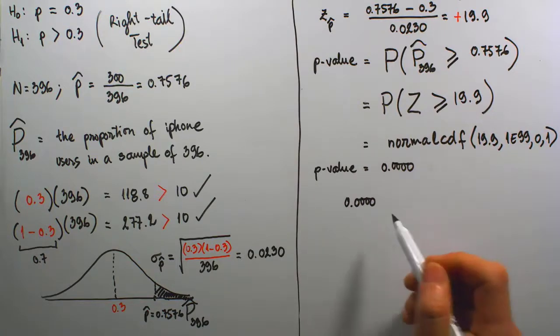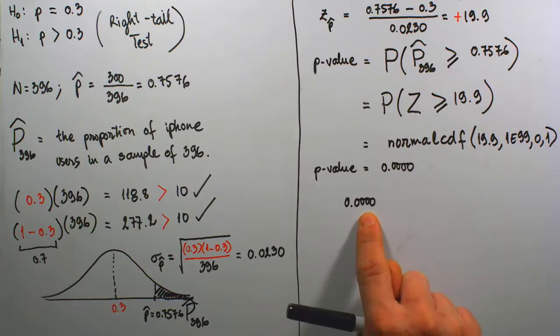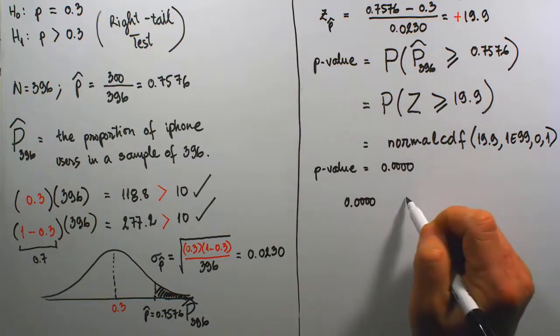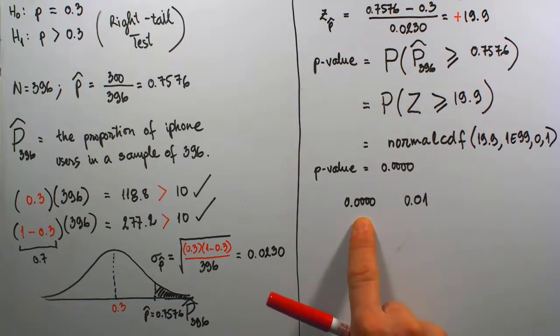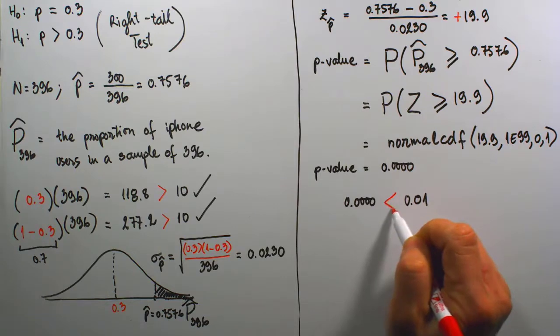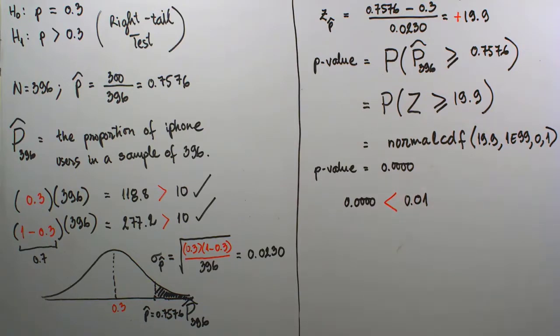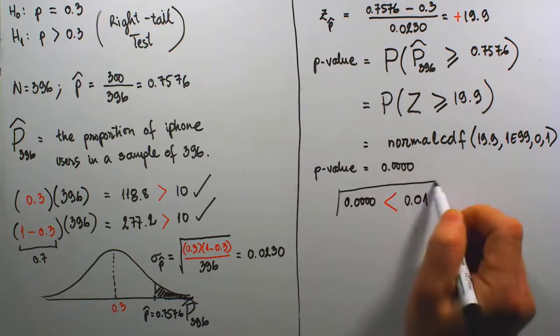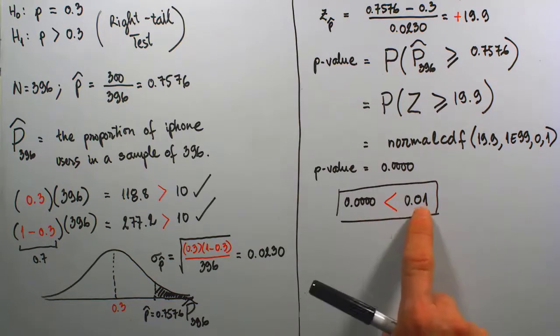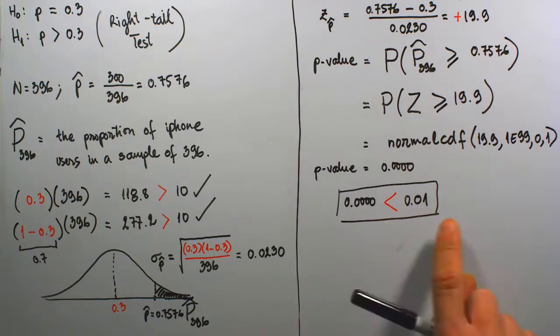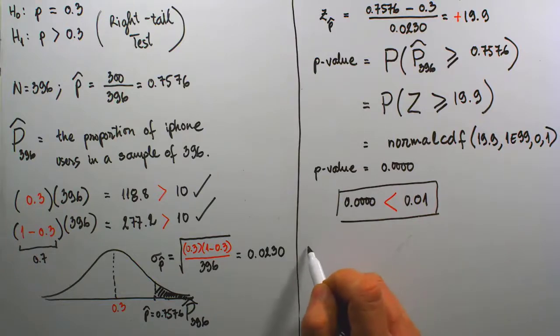So the decision line is here. We are going to compare our p-value with the significance level. In our problem, it's 0.01. So this p-value is well below our significance level. So this comparison between the p-value and the significance level, right from that step right here, is important. The p-value is what we calculated, and we're comparing with what's given from the problem as the significance level. So now right from that comparison, we come to the following conclusion.